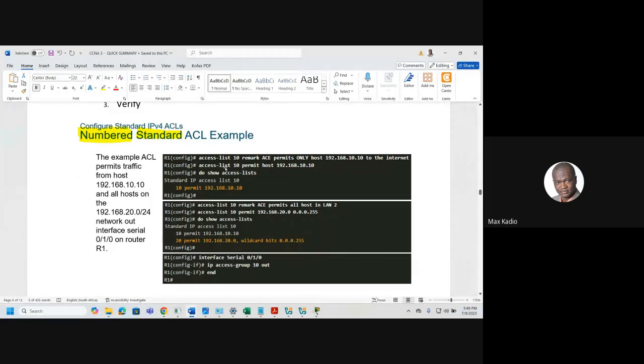Then you start configuring access list 10, permit host, and you are done. You can save, and if you want to view this config you did, you type show access list, and it will display here. So access control list, it's only a list of commands to allow or deny traffic to a destination.